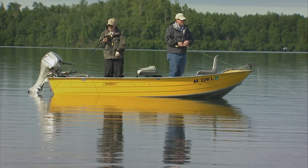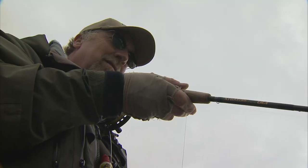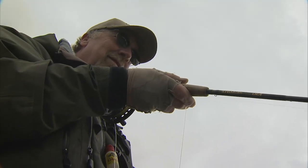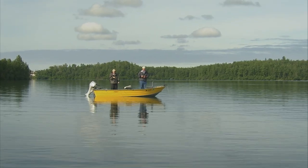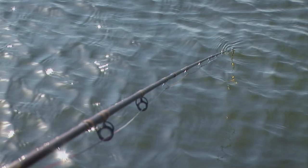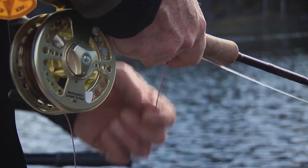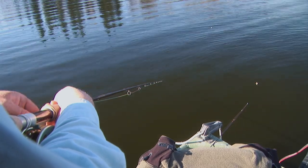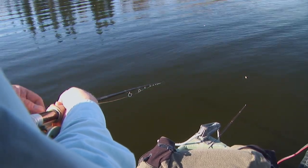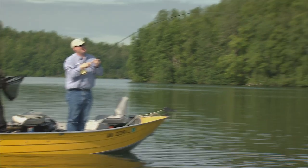Presentation requirements for lakes differ from rivers or streams. First of all, the fish moves and the water doesn't. Stillwater trout are almost constantly cruising. Rod tips must be low — or in many instances stabbed into the water — to ensure a straight-line connection between you and your fly so you don't miss takes. The success in your presentation typically does not rest in the fly you choose, but the depth you present it at and the manner in which you move or retrieve your fly through the water.